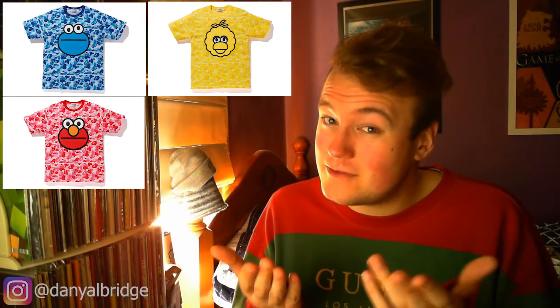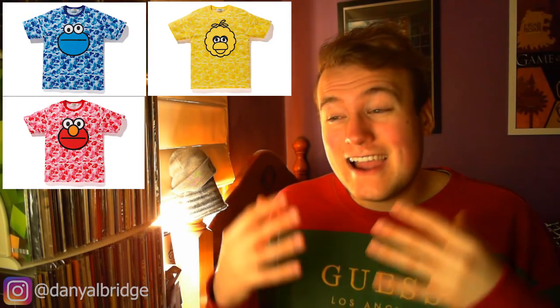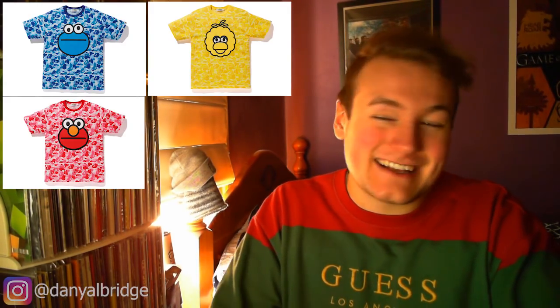So I just probably wouldn't want to deal with it. I probably wouldn't want to buy these and resell it because I probably think that there's a lot of people that feel the same way. Do you guys feel the same way as me? These kind of look a little bit too childish for me. So I'm going to say it's probably going to be a skip on all 3 of the camo tees. I'm just not feeling them. They're too childish for me, man. It's too much. It screams really early era BAPE, and I just can't deal with that. So it's probably gonna be a skip for me on all the camo tees. Sorry, but we'll move on and have a look at the camo caps.